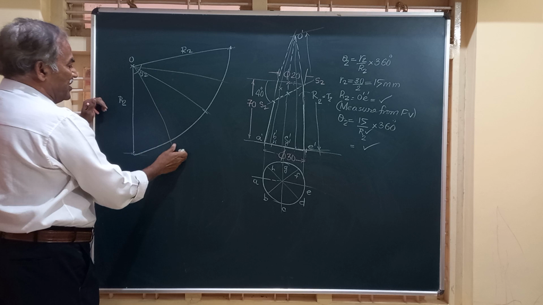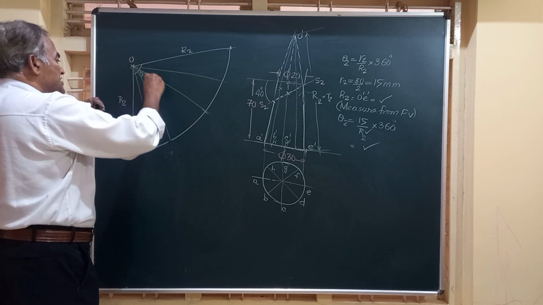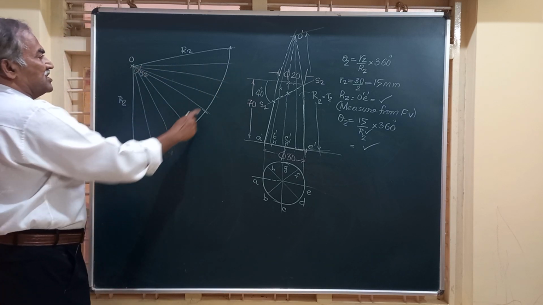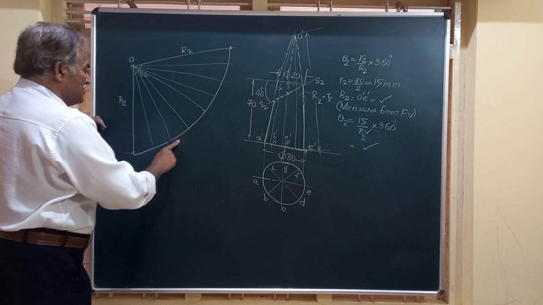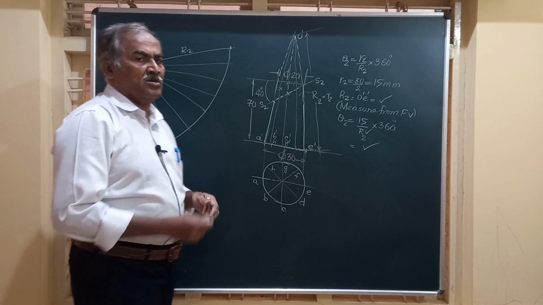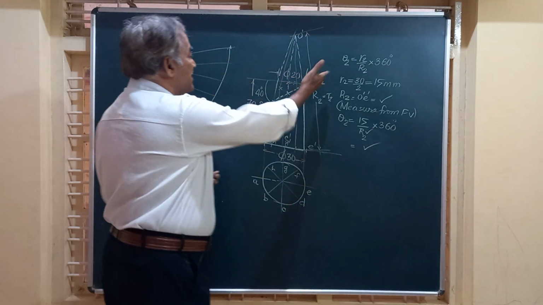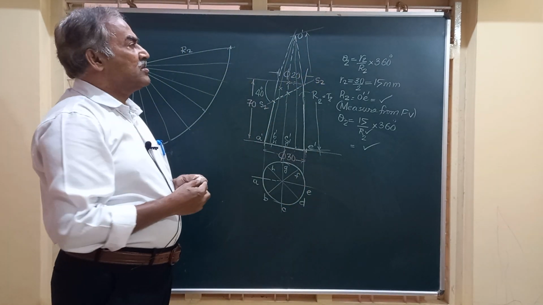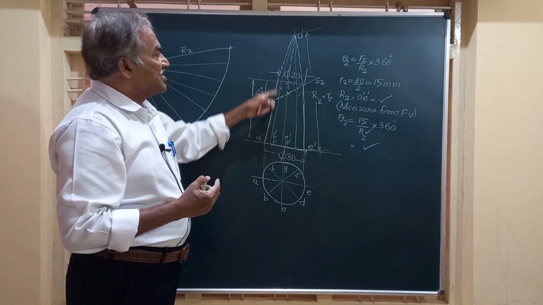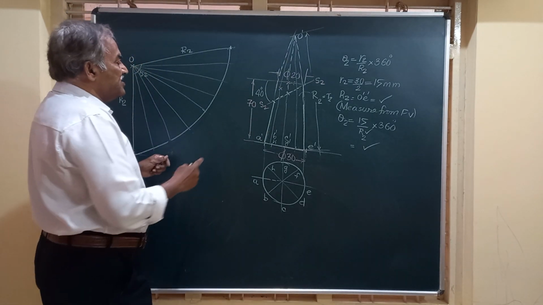So we are dividing into 4 parts. Further, we will bisect all these and obtain 8 parts. Friends, this is the base. The base is this one. And friends, here you can see all the 8 generators of the cone are cut by the section plane S2. We will take these generators one by one and mark the point where the section plane is cutting the respective generators. Friends, I will start with this.